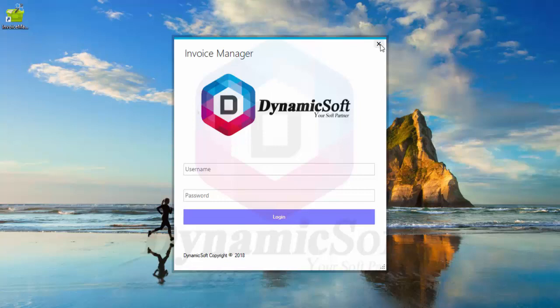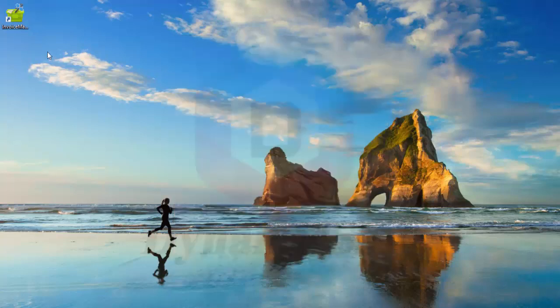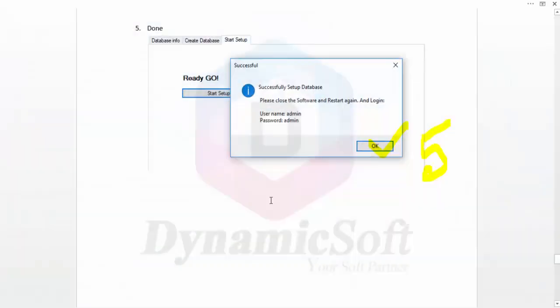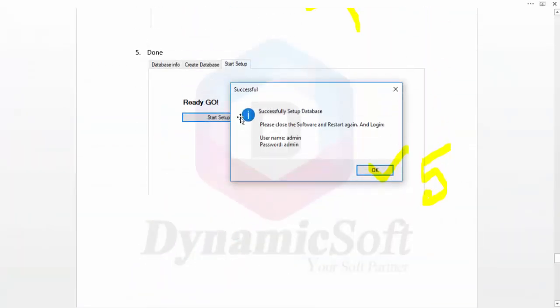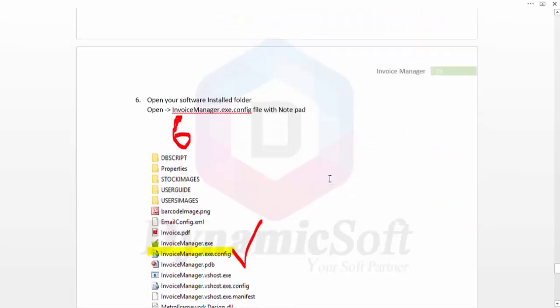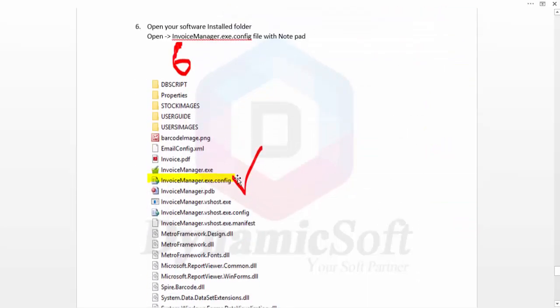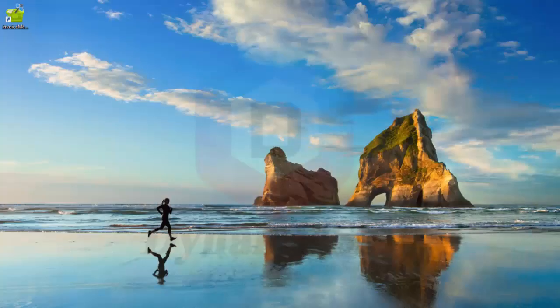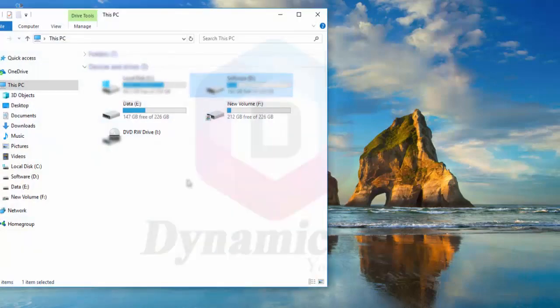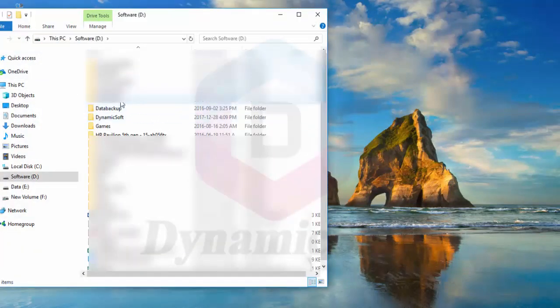Close this again. So now our software is installed. Before opening the software, as we mentioned in the document, when the database is successfully set up we have to open the config file. We installed into the D drive, so let me check the D drive.